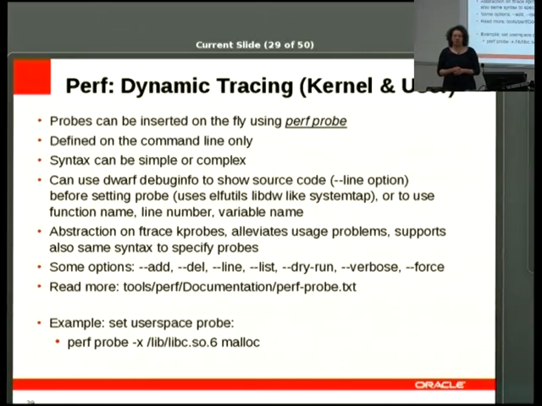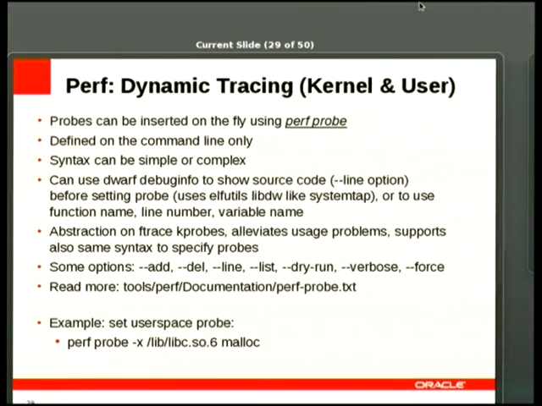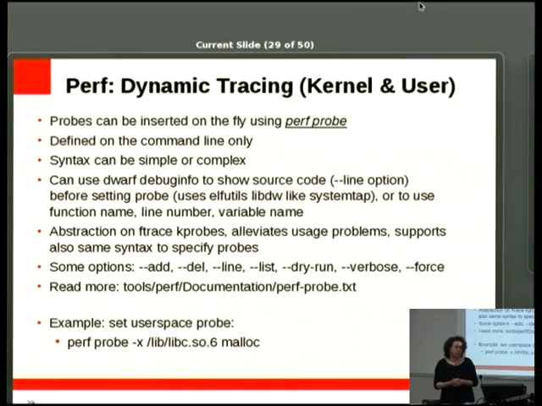As I said, you can do dynamic tracing with perf as well, and you can use the command perf probe. As you see at the bottom, you can define a probe for a specific executable, which in this case is userspace. And you can add a probe, delete a probe, and do a dry run without actually running your program. Again, perf-probe.txt is the file that has some explanation of what this particular stuff does. The interesting thing here is that you can actually use the debugging information to set a specific probe at a specific location and also to collect the values of specific variables at that location.